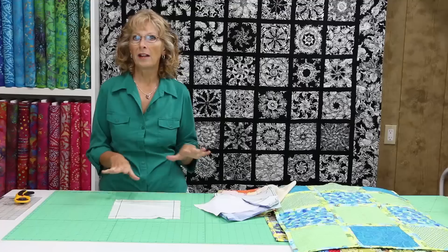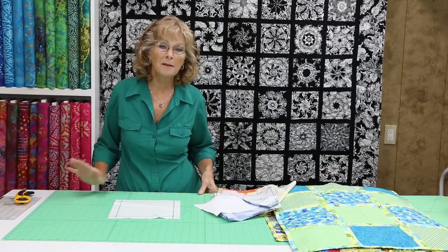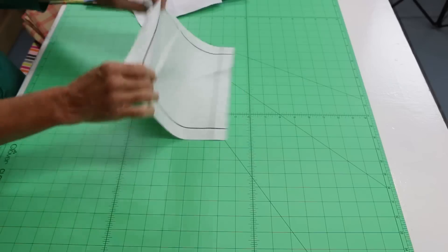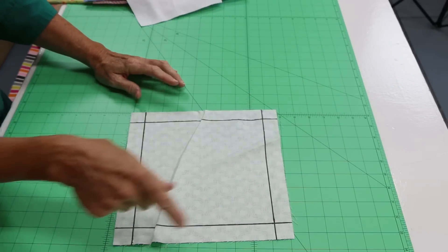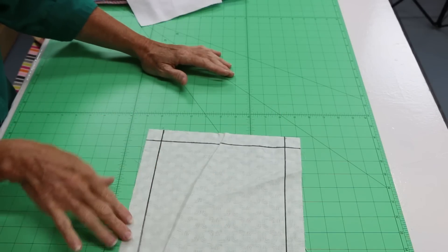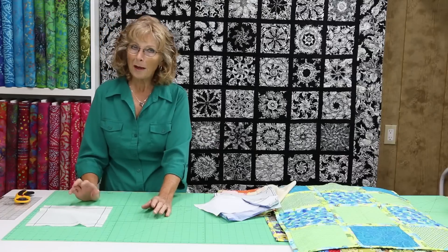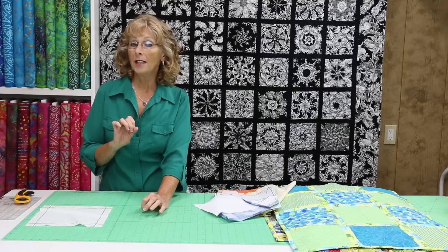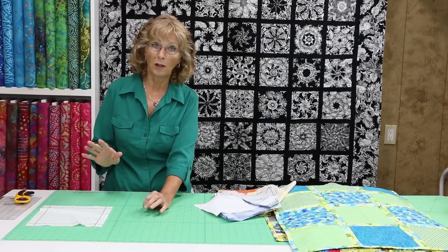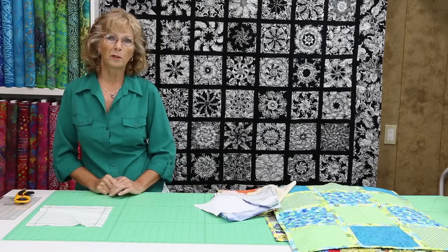You're going to start by pressing your fabric. The patterns tell you how much fabric you're going to need for the different sizes. You always press your fabric so you can get good straight cuts. You cut out your squares and then you're going to mark one inch on the inside of all four sides. You'll see that I've done this with a Sharpie, but you don't really want to use a Sharpie because you would see it through your fabric. You want to use a water-soluble pen — that's probably the best thing — because when you wash your quilt, it will no longer be there. You can use disappearing ink if you want, but you just need to fold it really fast.